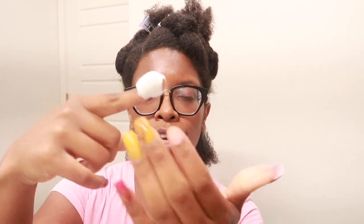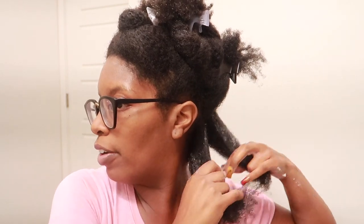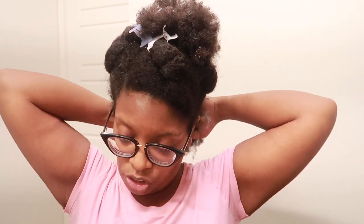Alright, so I'm gonna take the generic curl defining cream, quite a bit for me, and I'm gonna smooth it through a large section of my hair, okay? And I'm gonna separate that even more. Even smaller sections.